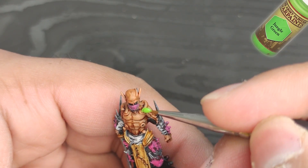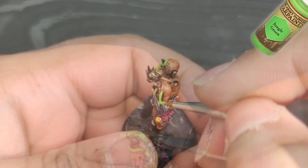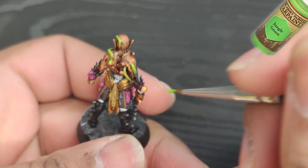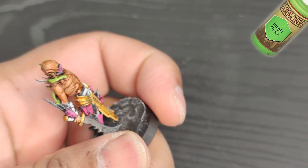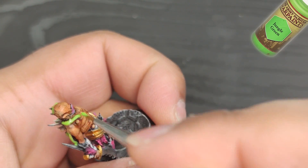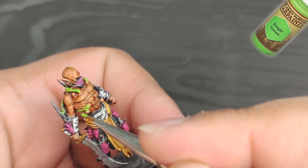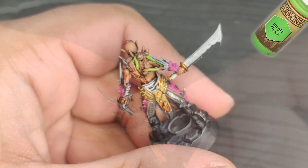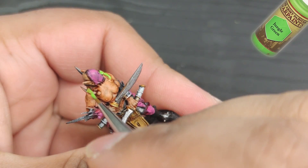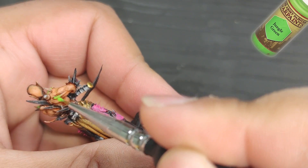Now comes a challenging step. I'll be painting all the pipes in jungle green, which is the exact opposite of purple. While I do like the color and the final effect it gives, I'm not too thrilled with the texture of the paint. Maybe it's just the pot I have, but I find it hard to mix well and it doesn't adhere well on the miniature. I've tried different techniques, but it's still difficult to work with. Usually I would apply a layer of darker green first, but for this miniature I want a brighter result.